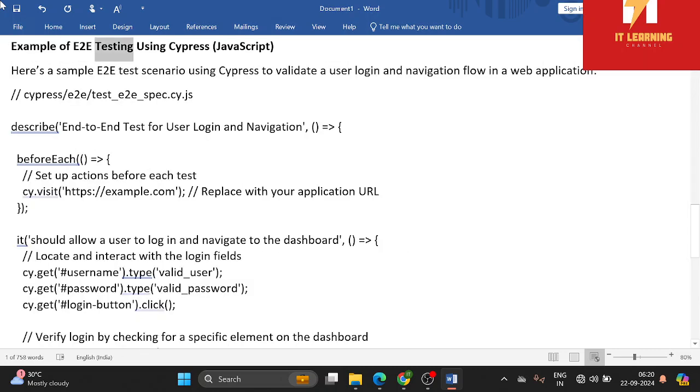Example of E2E testing using Cypress, JavaScript. Here's a sample E2E test scenario using Cypress to validate a user login and navigation flow in a web application.